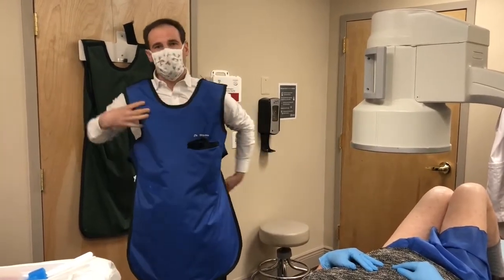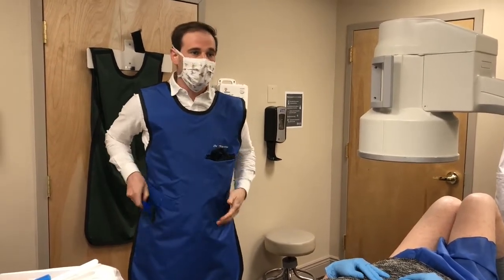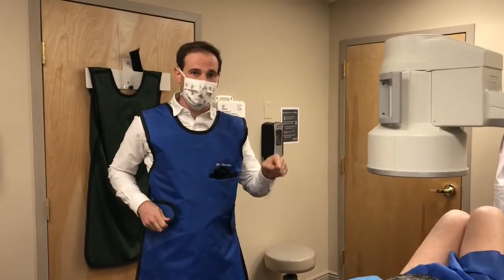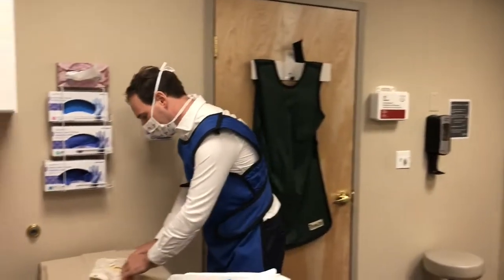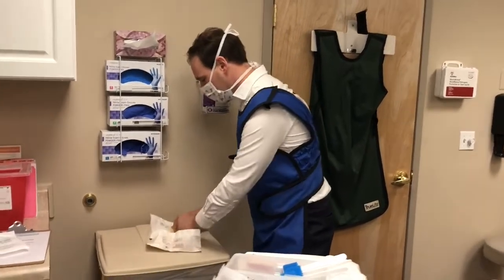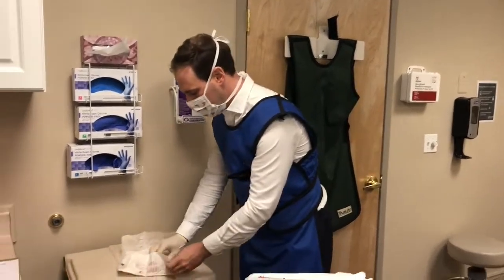Giving a hip injection is a little harder than giving a knee injection because the hip is deeper within the body. So to do a good job, we use an x-ray machine right here and we're going to watch the needle as it goes into the joint and make sure we really hit the right spot. The first part about giving an injection is making sure that we keep everything sterile, so I use these gloves, and also because we're using a little bit of x-ray, I wear this gown to protect myself.